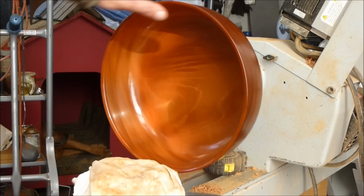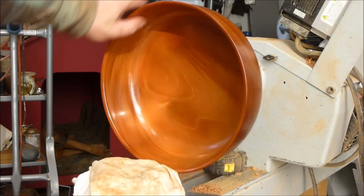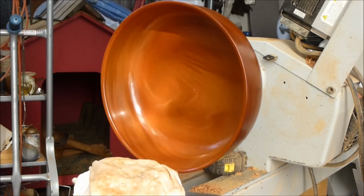There it is. I just put it back on and did one last final little buff. And I think I'm real happy with it now. It just looks gorgeous. Pretty awesome.